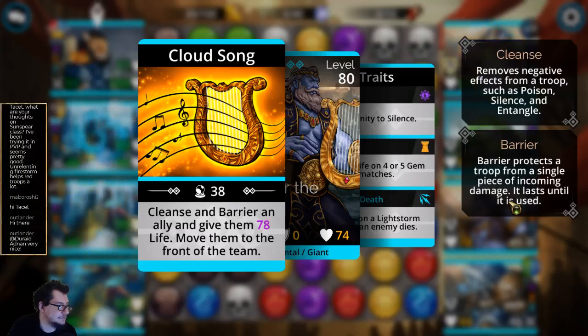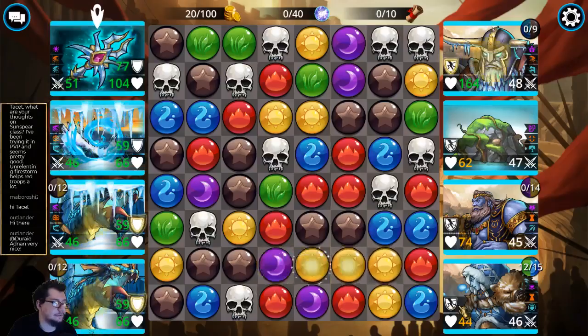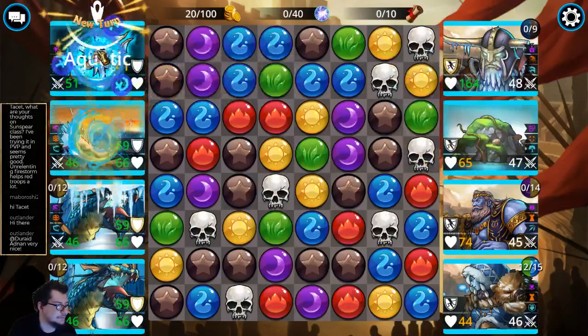Oh, it's a lot of HP too, 78 life. Does it have double based on magic? I never even realized that. No wonder why I upscale so much. He has double based on magic. Never realized that.